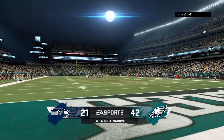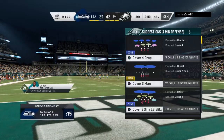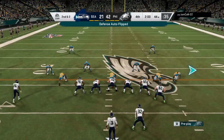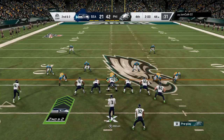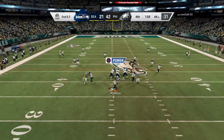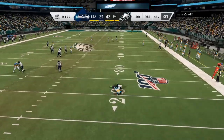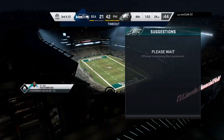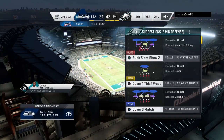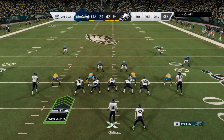Just 2 minutes remaining here in the fourth quarter of what has been a one-sided affair. So it's Seahawk football as we march toward a conclusion. They're looking at 2nd down now as they search for a consolation score. Escaping the pressure right. And a big loss here as he's taken down. Now the Seahawks call the second of their 3 timeouts. That'll leave them with just 1 remaining in this fourth quarter of play.